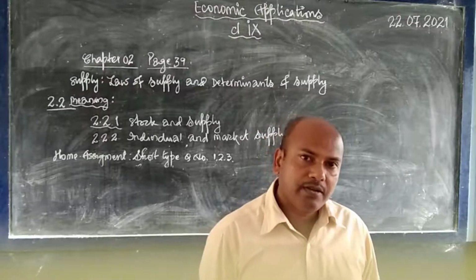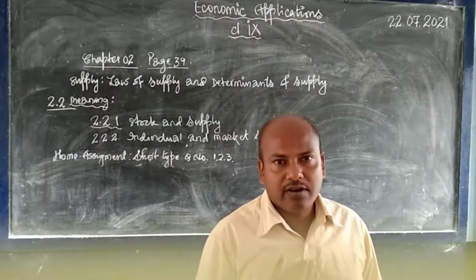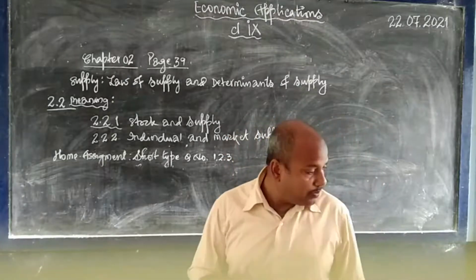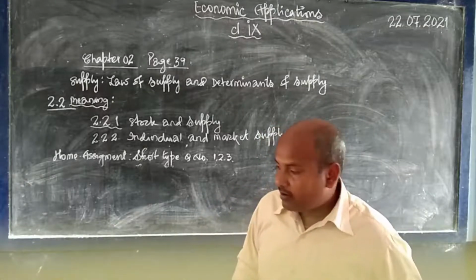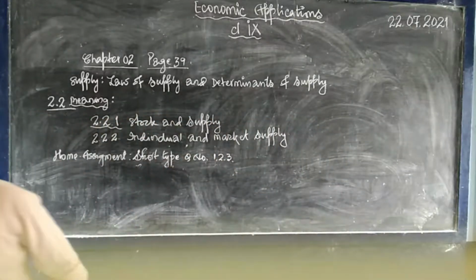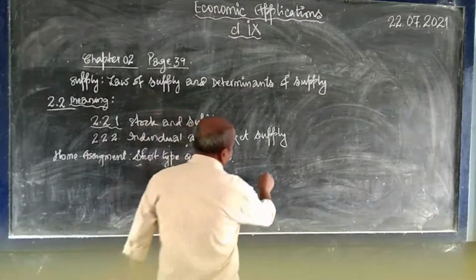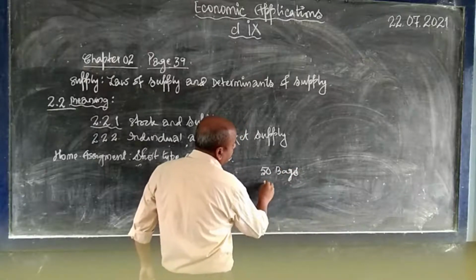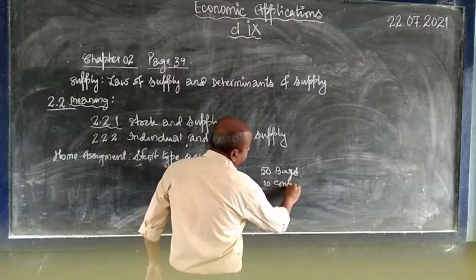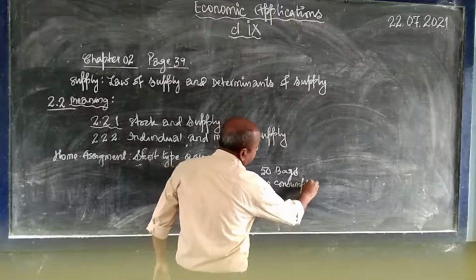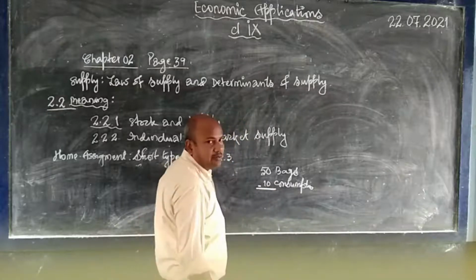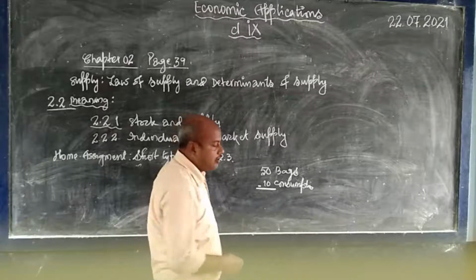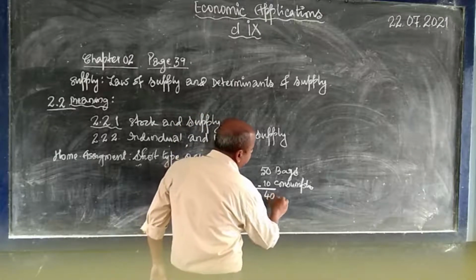Okay, that's a stock. I am a farmer and I have produced 50 sacks or bags of potato. I would like to sell them. But is it advisable for me to sell all my produce? I've got 50 bags of potato, but definitely I'd like to keep 10 bags out of it for consumption. Throughout the year, it has to feed me. So I'd like to retain 10 bags, so that in future I will require it for my own self-consumption. So I may be willing to sell these 40 bags.